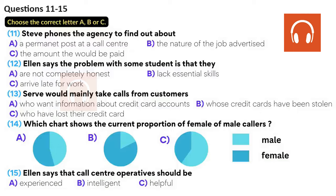None, really. Have you got a credit card yourself? Yes, I have. Then you probably know quite a bit about them already. And as a student, you're obviously intelligent, which of course you need to be for the job. So after a day or so working with an experienced operative, I'm sure you'll have picked up enough to deal with routine inquiries, which of course most of them are.